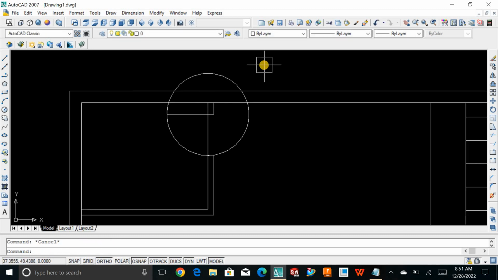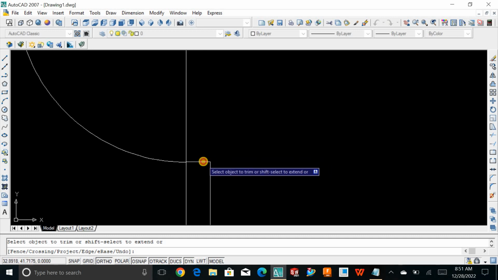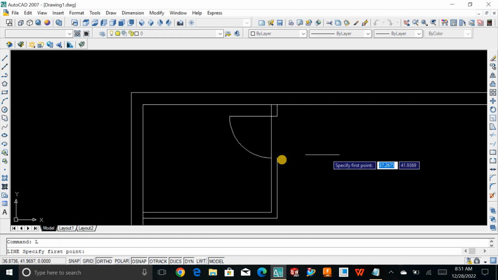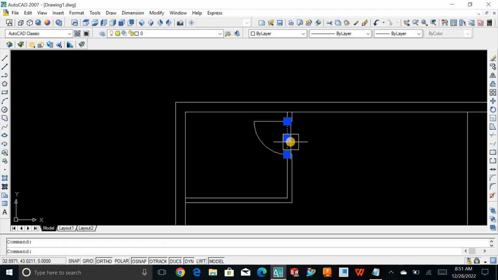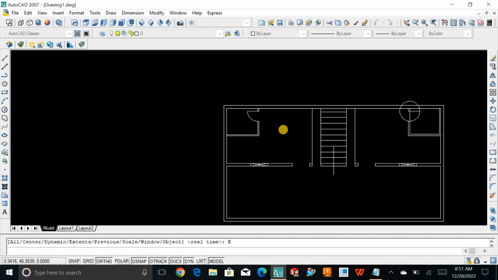Now I will remove the unwanted portions, TR double enter, this, and this, and I will draw a line somewhere here like this, and TR double enter. E for erase, Z enter, E enter.